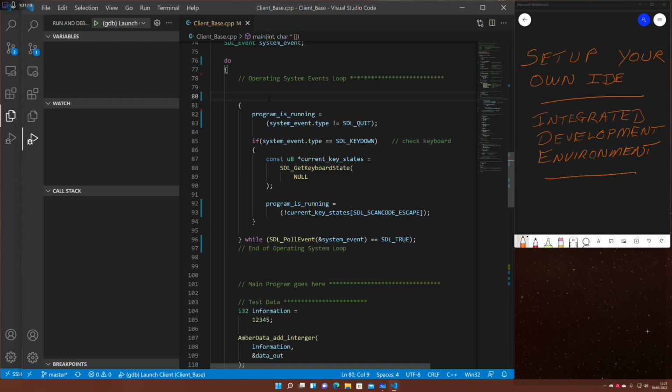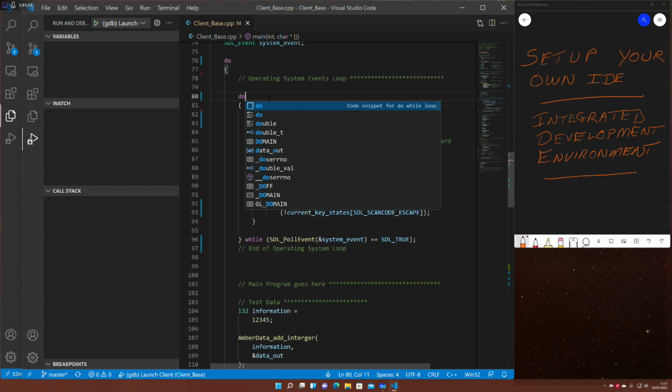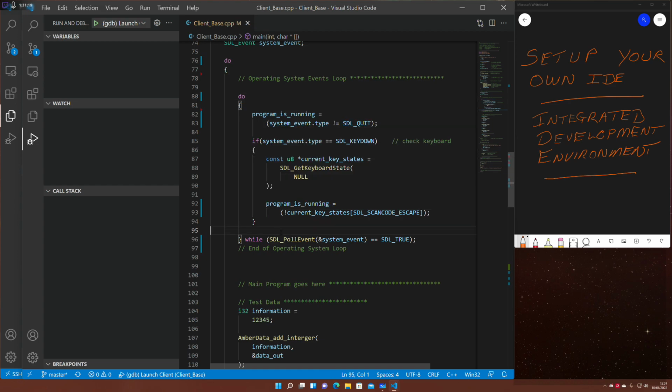And a do. Problem is, the first time we go through this, we don't have system event. What's SDL true?